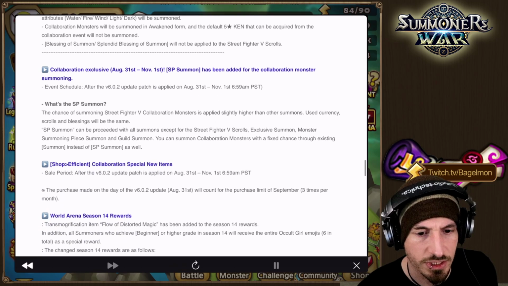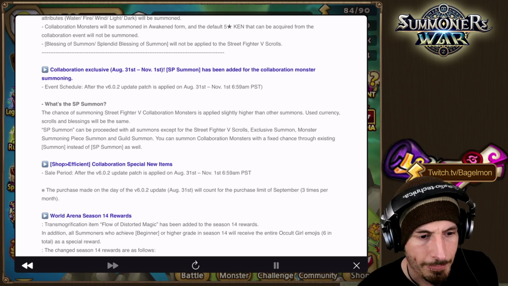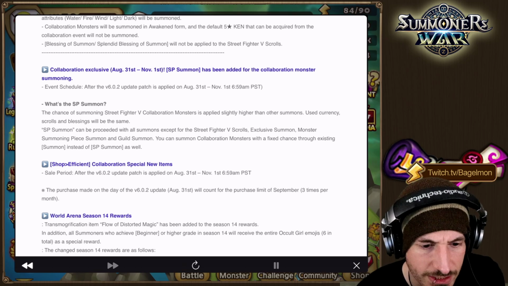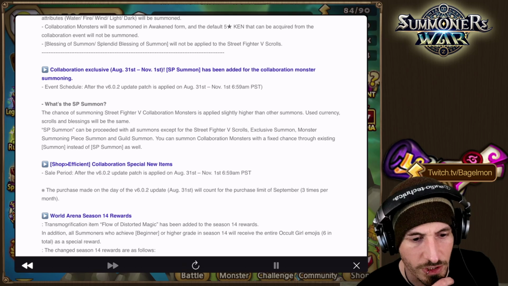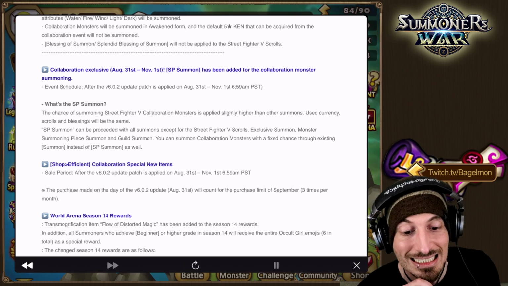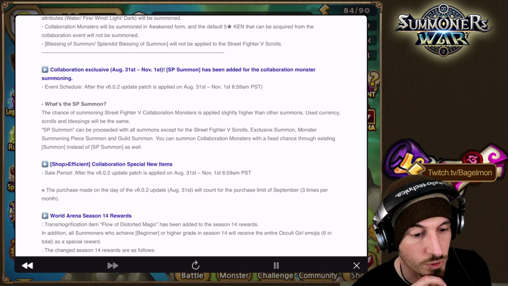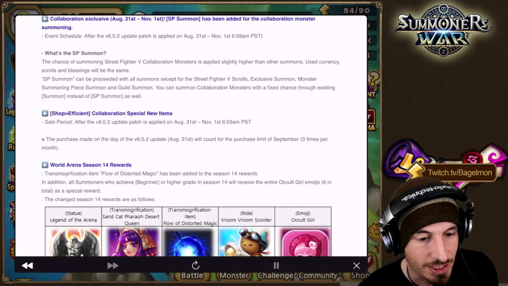Anyway, a collaboration exclusive summon has been added for collaboration monster summoning. Actually, I did not see this. SP summon has been added for collaboration monster summoning. The chance of summoning Street Fighter V collaboration monsters is applied slightly higher than other summons. Used currency, scrolls, and blessings will be the same. Interesting. I did not even see that.